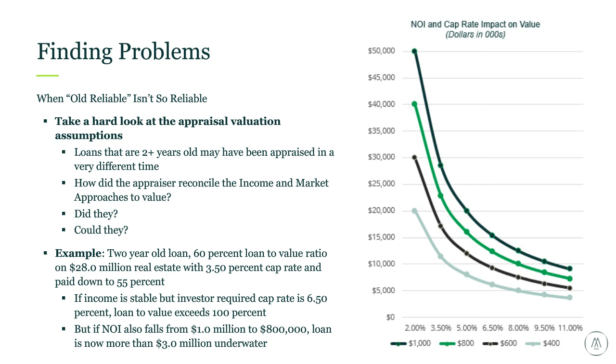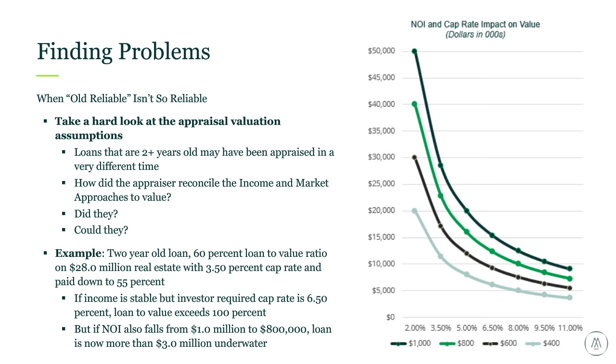So that's why we take a hard look at the valuation assumptions that went into that appraisal and how they got there, okay? In another circumstance where this really rang true, we started looking at the cap rate that was used in the income method of valuation. The cap rate normally should be something approximating, at least in our view, a weighted average cost of capital, okay? So 6.5 to 7.5 in today's environment really makes sense. We were looking at circumstances where the cap rate was in the 1 to 2.5% range, and we started getting really serious indigestion over it.